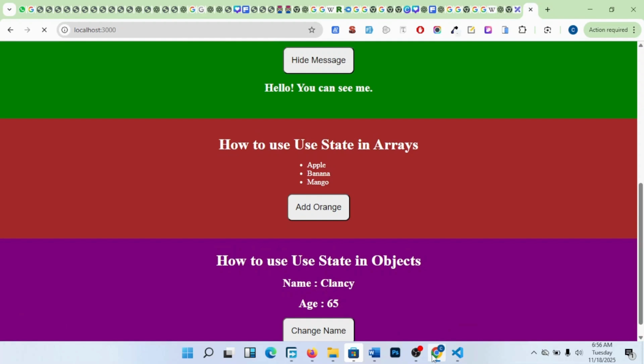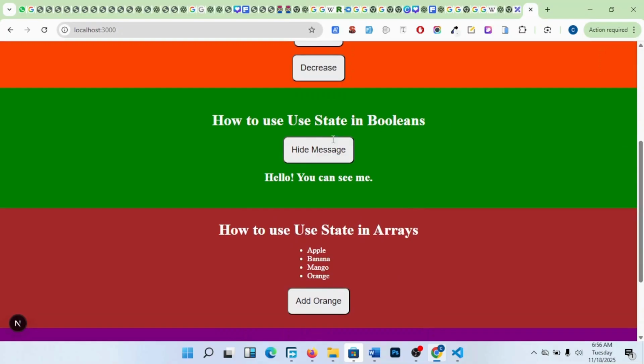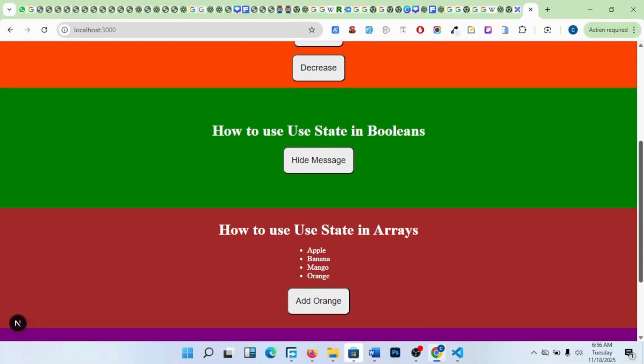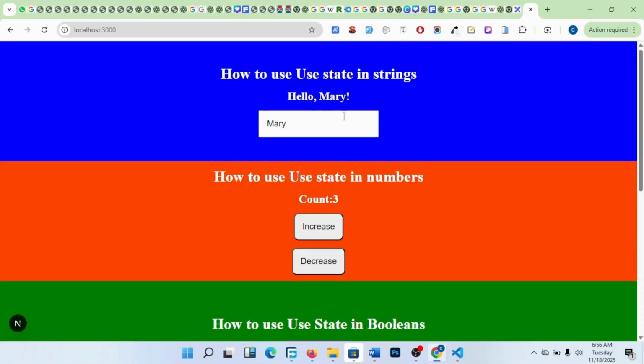When I say change my name to Jordan, or add an orange, or boolean hide the message, or increase the count, it increases the count. Numbers, we have started numbers, arrays, and now strings. If I say here Mercy, it changes my name to Mercy.